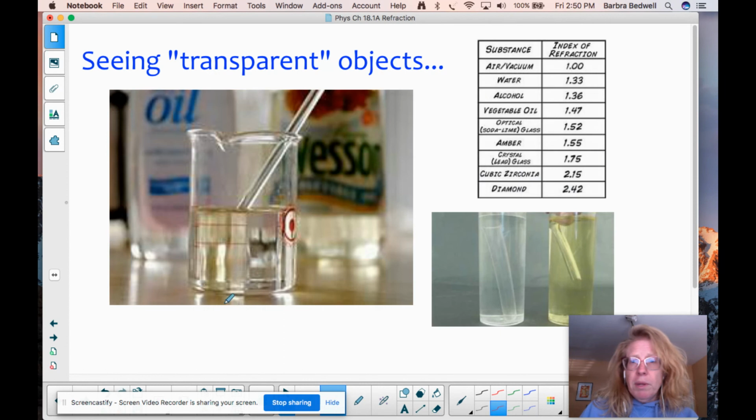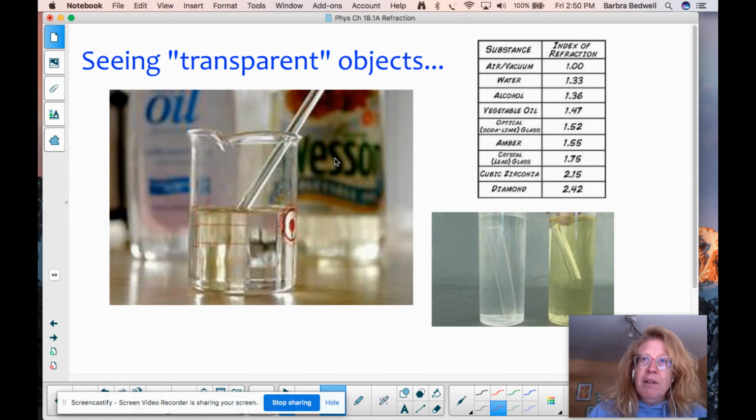So when we're using this, this phenomenon actually allows us to see transparent objects. I know it sounds really funny to say that, but if it weren't for the different indices of refraction between, say, air and glass or air and water, think about a clear glass of water, right? Those are both transparent materials. Why doesn't the water just disappear? Well, the reason is that we have all of these boundaries that we take for granted. Think about all the boundaries that are happening in this drawing right here.